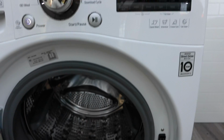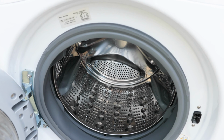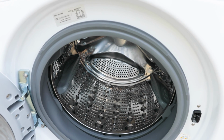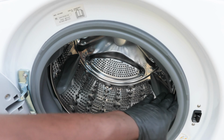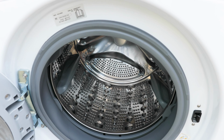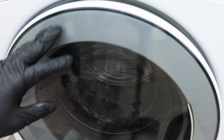Now, just note that this is conditional on the drum not having a lot of water in it. If it already has a lot of water in there, obviously it's not going to open the door. Otherwise, a whole lot of water is going to gush out, and that will be a big messy cleanup. So you want to avoid that, and the washing machine wants to avoid that as well.